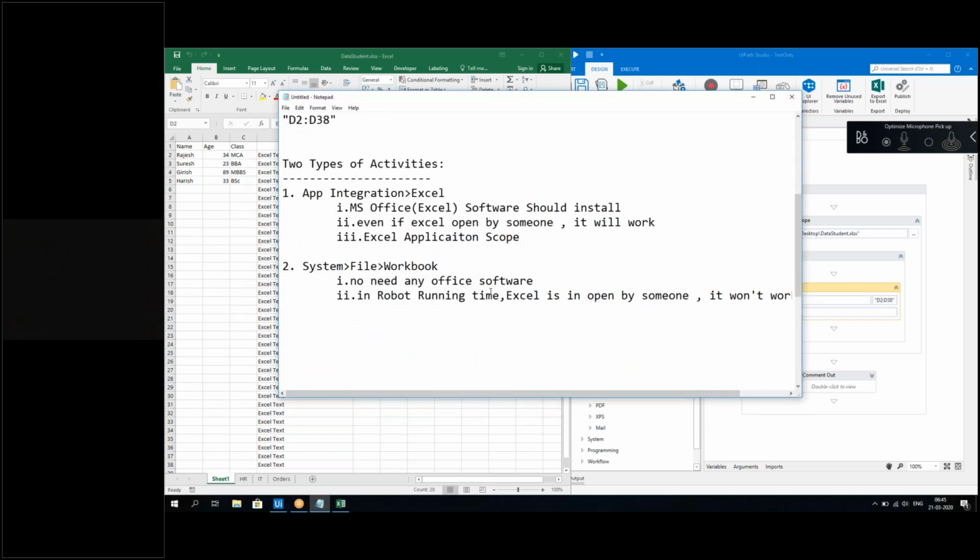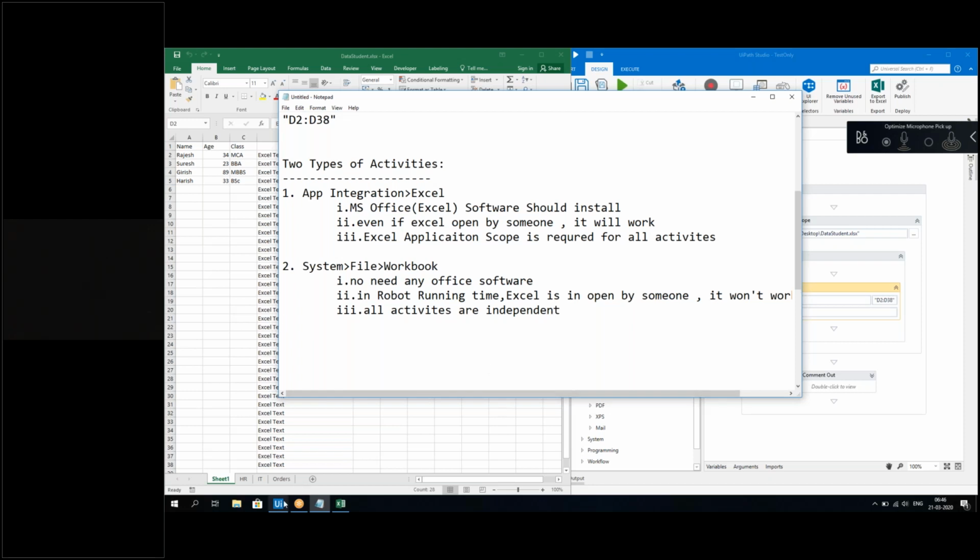And Excel application scope we saw, right? It is required for all these activities. But here, all activities are independent.